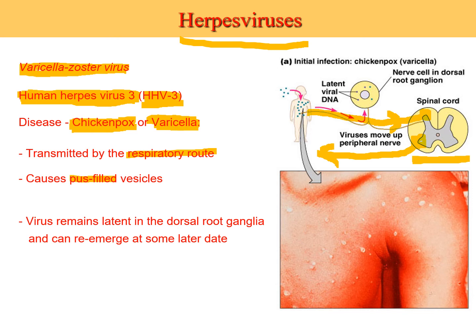The cell bodies of sensory neurons are found in the dorsal root ganglion, which is an accumulation of nerve cells just outside of the spinal cord. This is all reminding you of things you've learned before. And the virus can remain latent inside these nerve cells in the dorsal root ganglion. So it remains there latent and can reemerge at a later date, unfortunately.